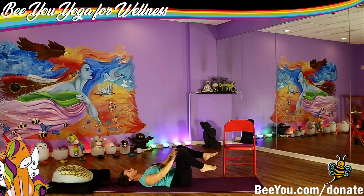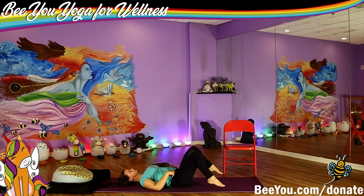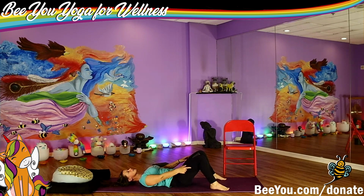So you're going to place a block back in between the legs, wide side, just underneath the knees, not right on the kneecap, knee joint. Squeeze the block really tight. So squeeze it with the legs, but the lower legs are not engaged. They're not pulling or pushing into the ground yet. So squeeze the block and then see if you can start to feel those core muscles fire up. Maybe press the hips a little bit into the ground and the rib cage a little bit into the ground.